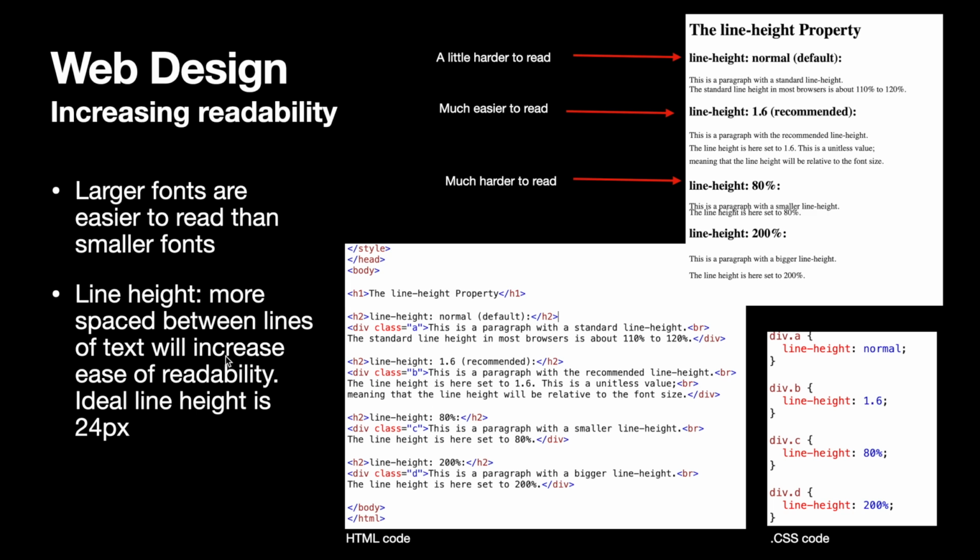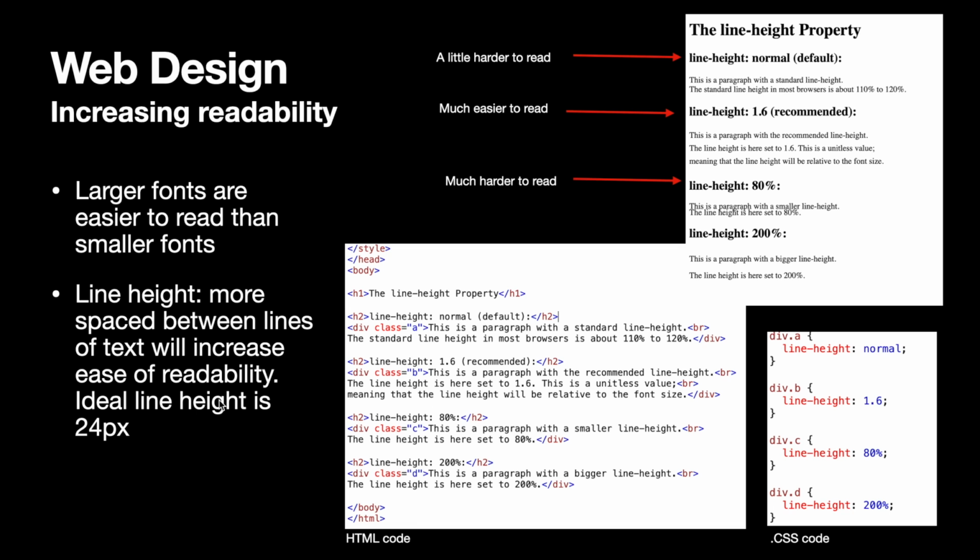So when it comes to readability, check out line height. Up here on the top right-hand corner, that's the default for HTML. It's okay to read, but it's not the easiest in the world. Underneath that, we have the line height of 1.6. You can see how that little bit of separation really helps you to discern all the different words and makes it easier for reading. Versus the bottom one, where the line height is smushed together, it's barely readable.